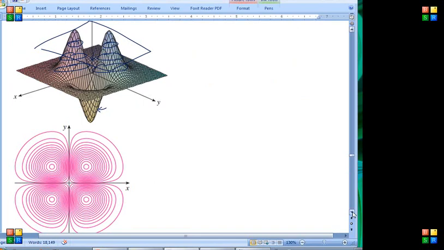I'm going to mark this. So notice that from the original graph, when x and y are positive, it's below. So here we have z less than 0. Here you have z less than 0. This gives you z greater than 0. So actually, you know what? And this one is z greater than 0.